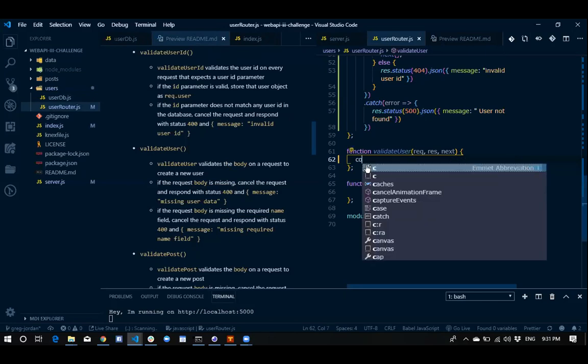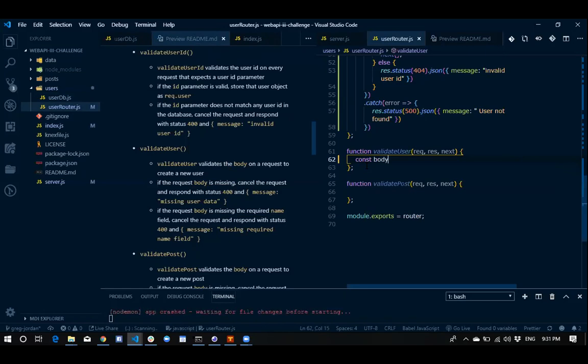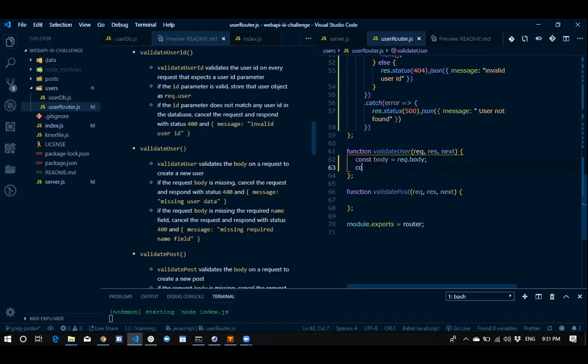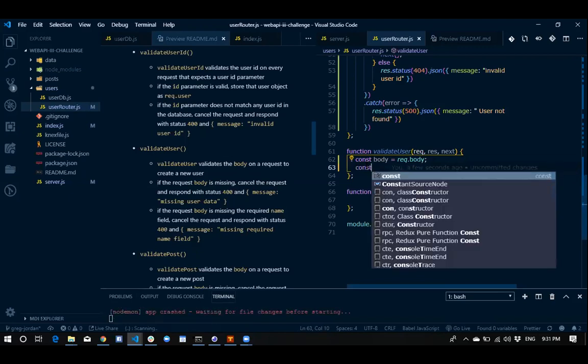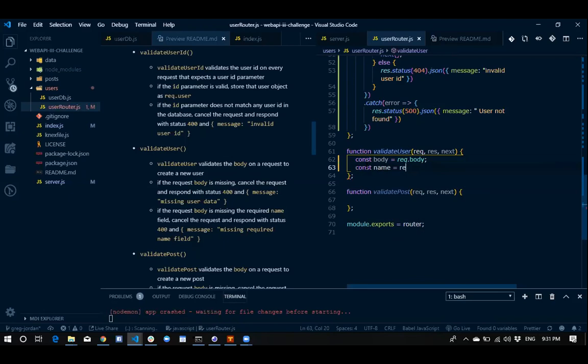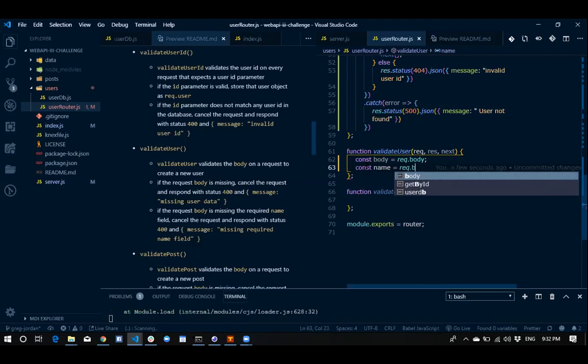So I guess we would do const body equal to req.body, and const name equal to req.body.name. Correct? That works, yeah.